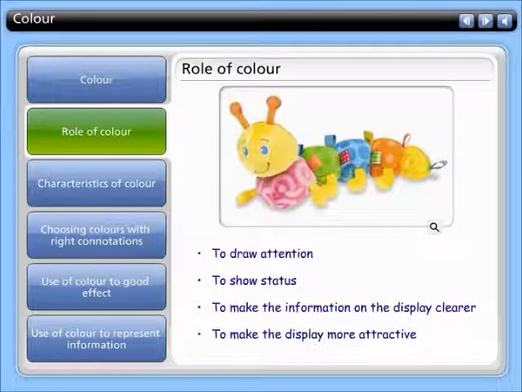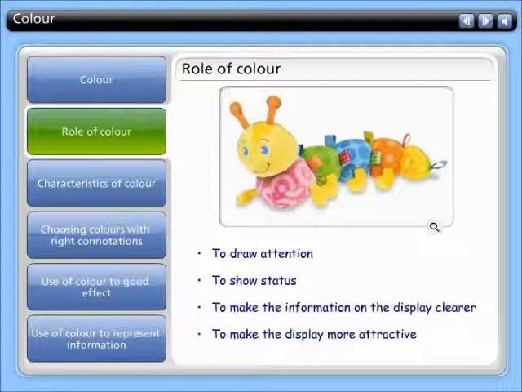The following points are ways of using colors. You will often find that important buttons or areas of the screen are a different color. For example, warning signs are often in bright colors such as amber or red. Your eyes are drawn to these colors to show status. As the status becomes more critical, the color might change. An example of this is traffic lights changing from amber to red.